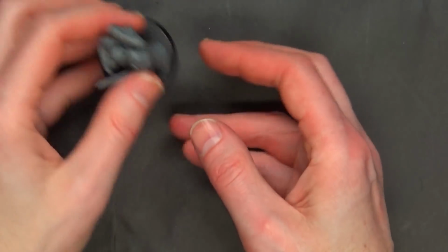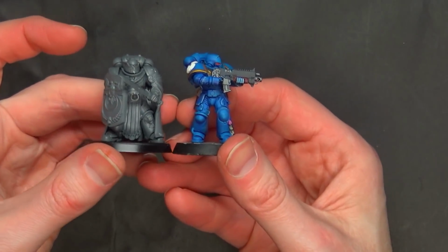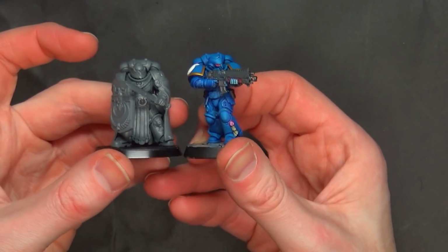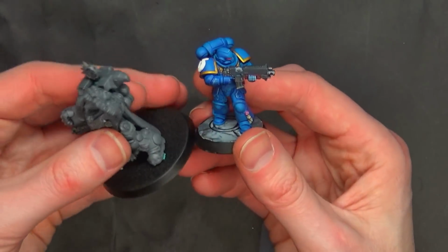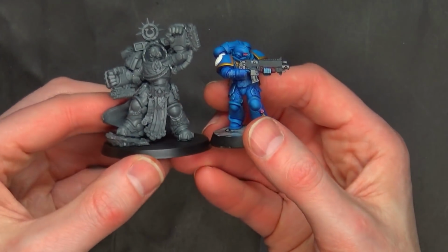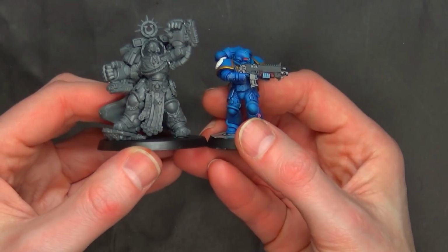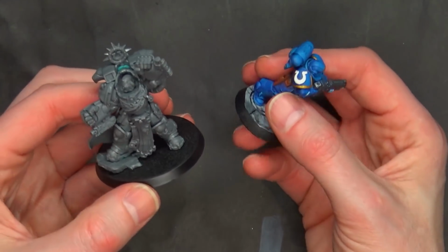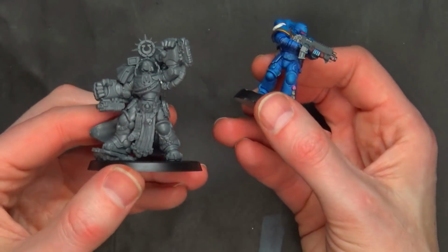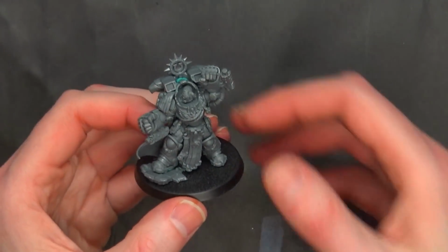And how do they compare to a normal Primaris? Well, they seem to be a little bit shorter, but that's maybe because they're in a fighting stance or something like that, whereas this is kind of striding, taking aim. And then Marneus, Primaris of the Calgars, definitely is about Primaris size, but a little bit taller, as you would think is necessary for a chapter master that was the first to undergo the change over to Primaris.